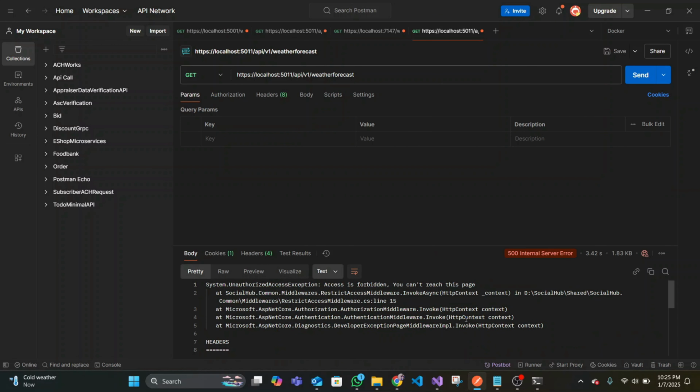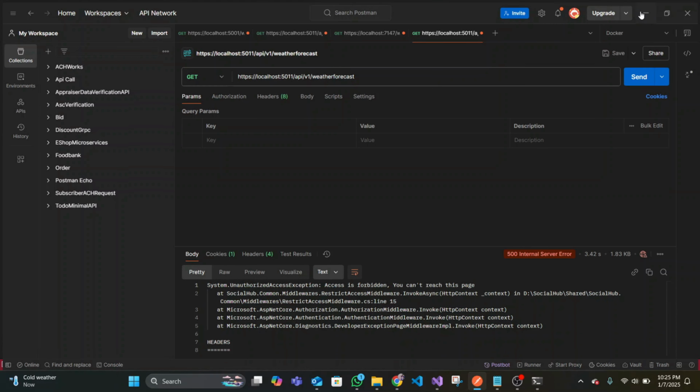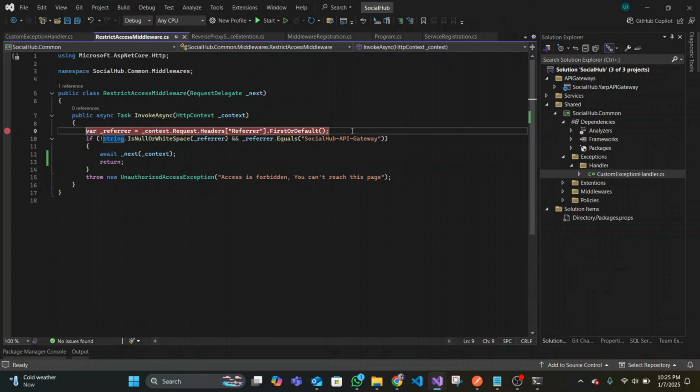Oops, maybe not. Maybe we just forgot to add that in our pipeline. So let's just fix that first. Let's go back to our weather service.